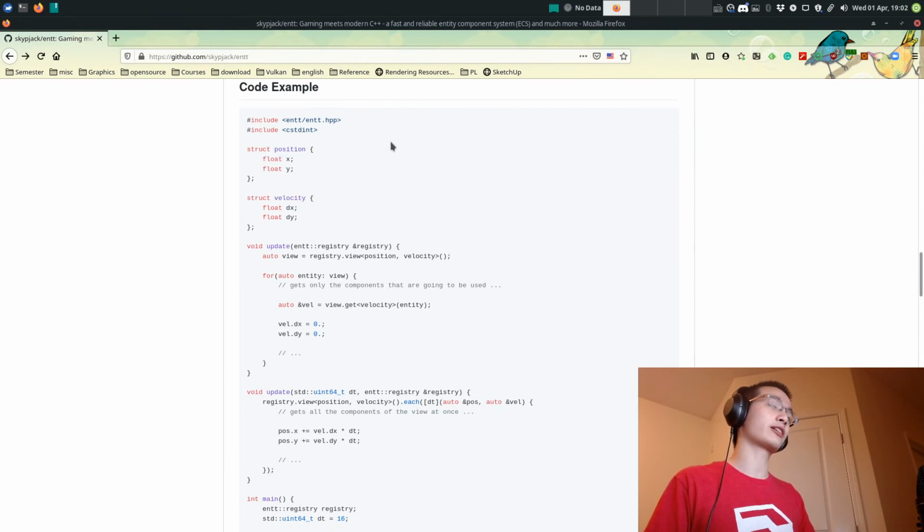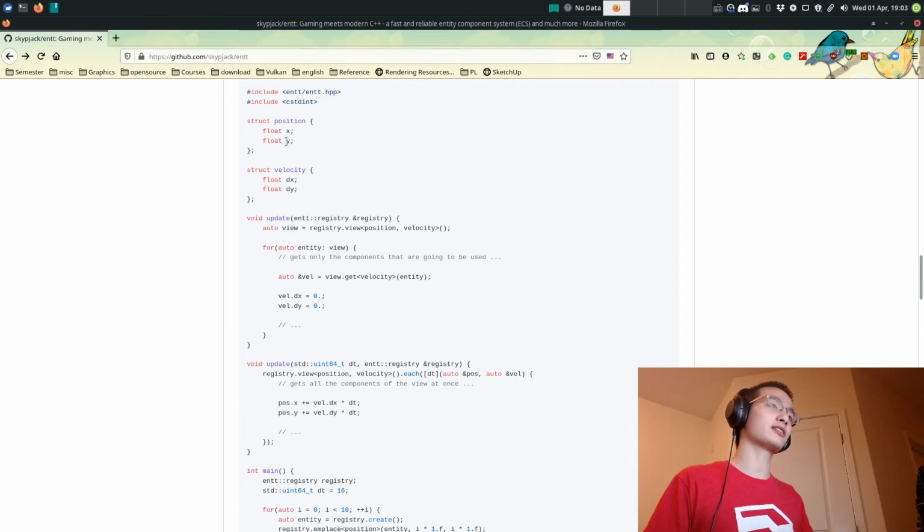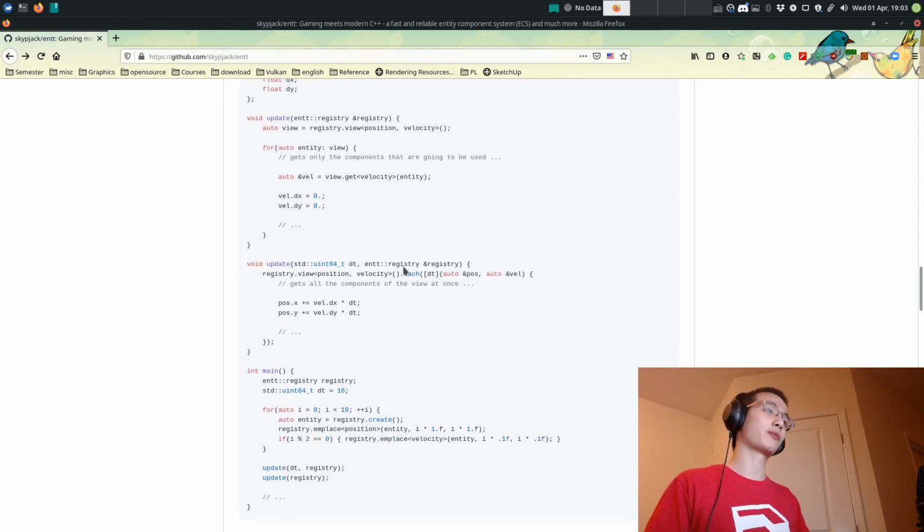In entity component system, we try to have those kind of struct of arrays and then pack relevant data together. So like we have this struct position, and then we may have an array of that struct position, and we have another array of the velocity struct, instead of having one huge struct that has everything. But since this process is a little bit tedious, I will use the library.